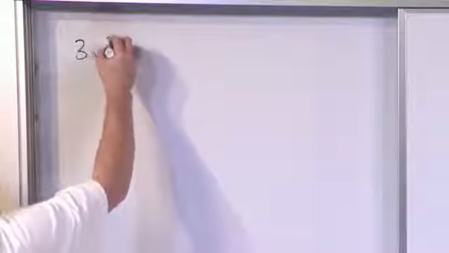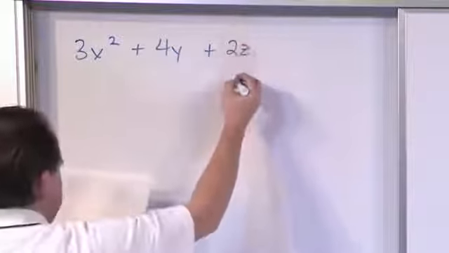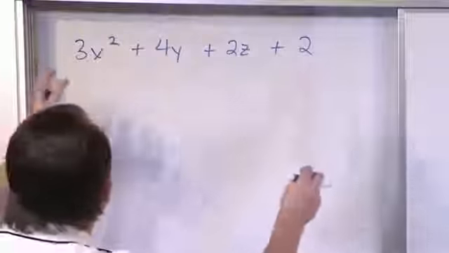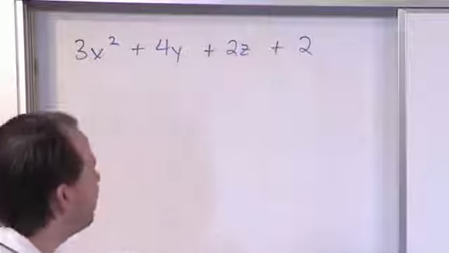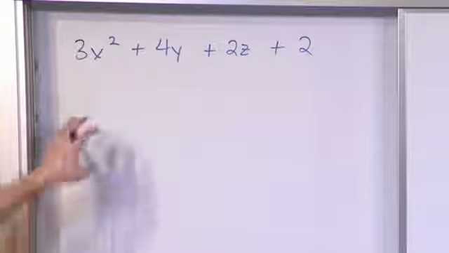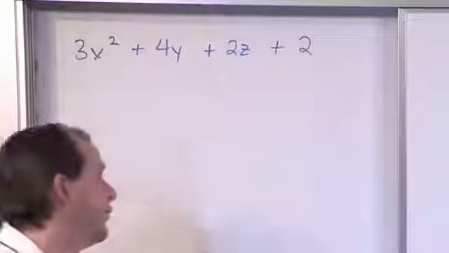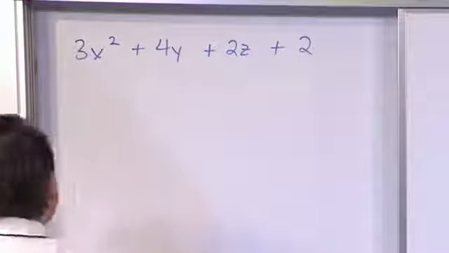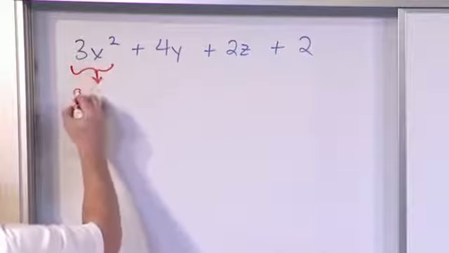All right, moving right along, let's say we have 3 times x squared plus 4 times y plus 2 times z plus 2. This is an expression. It's a thing that's just presented to you, lots of things added together that consist of little terms added together. So how many terms do you think are inside of this expression? Here's a term, here's a term, here's a term, here's a term. So there's 4 terms in this algebraic expression, okay? Now let me ask you, let me switch colors. What is the coefficient of the first term? Well, there's only a 3 there in front of the variable, so the 3 is the coefficient.